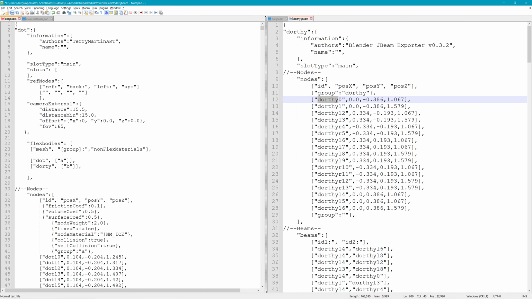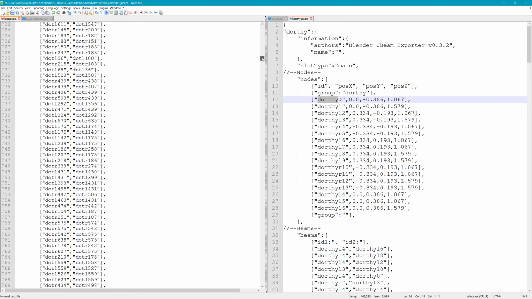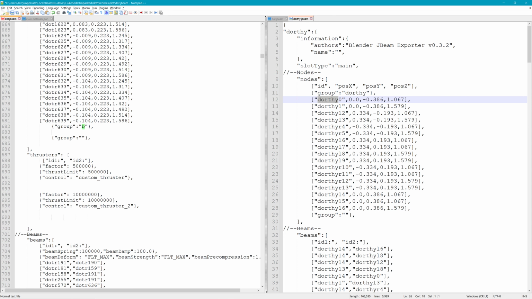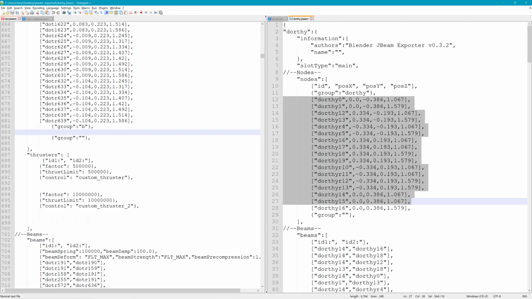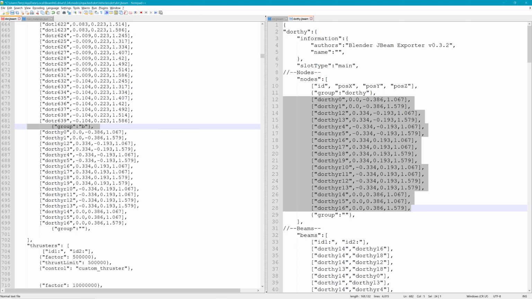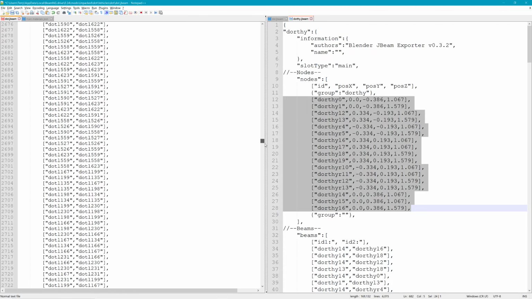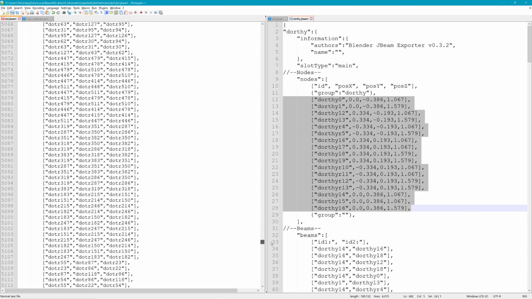It's important that you put group B, or whatever group you're going to name it, there also. If you don't have A and A, that'll cause problems. So here in group B, the nodes go here. Now, unlike how this has to have a group B, the beams and the triangles don't need anything separating them.